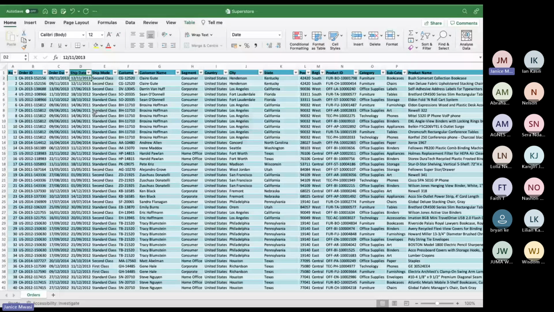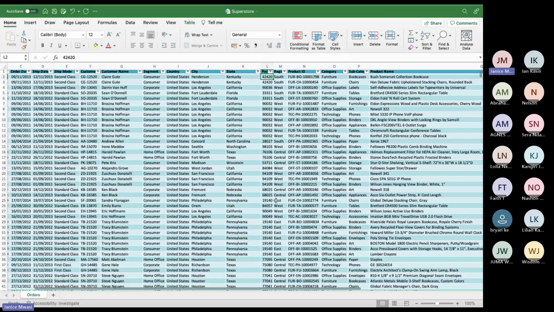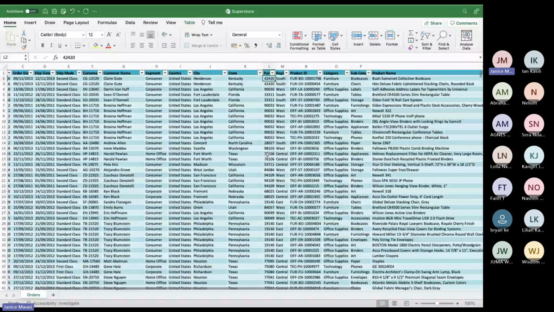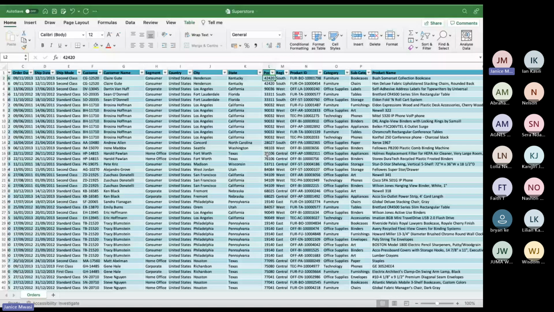You can have the shipping mode as general, the customer ID, the customer name, the segment. You can see that our postal codes are in the general format. We could decide to change this into the number format, but since we wouldn't actually be using it to perform a lot of analysis, you could also choose to retain it as such. So I'm just going to leave it as that.